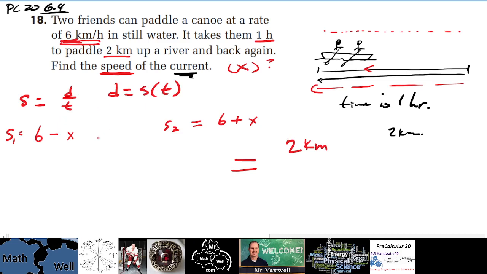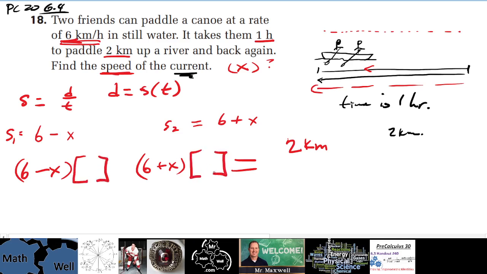Okay. So if I've got speed 1 is 6 minus x, what's the time? It's not half an hour, because we can't assume that it takes half the time to get there and half the time to get back, because that's the whole point here. We've got varying speeds. So the time is going to be different. So 6 minus x is the speed on the way up there, and 6 plus x is the speed on the way back. So I'd need to find out what kind of time I would have to put in there, and then I could add those maybe. So we're getting closer.